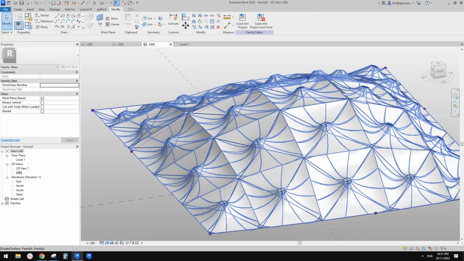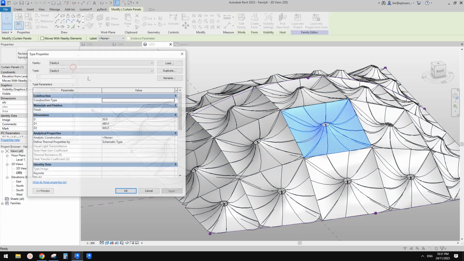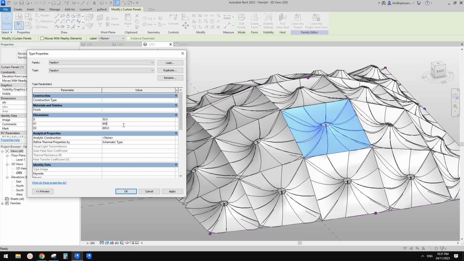Yep. And what else? Tab, select one, edit type. These are all the parameters. So for example, D is the diameter of the middle support or structure. D1 is this one, so let's increase this to 900 for example, and increase this one to 1200.